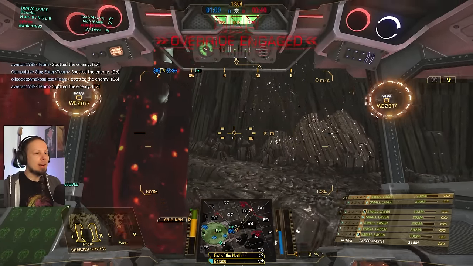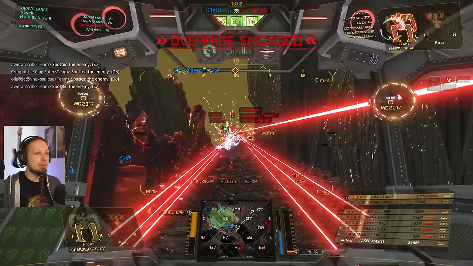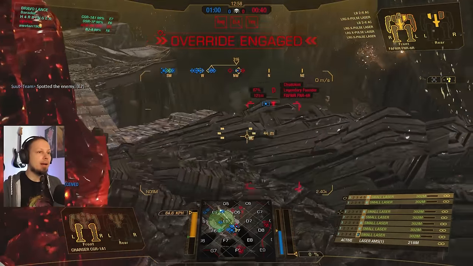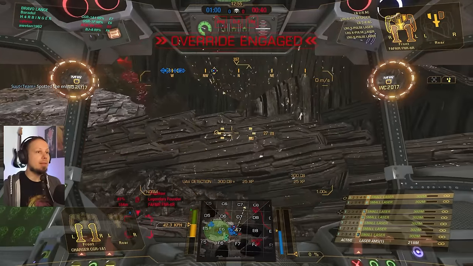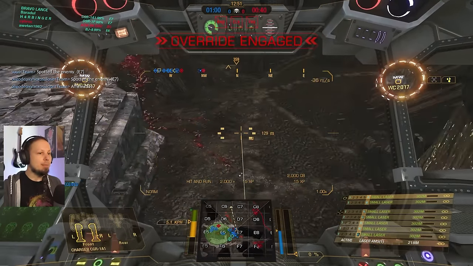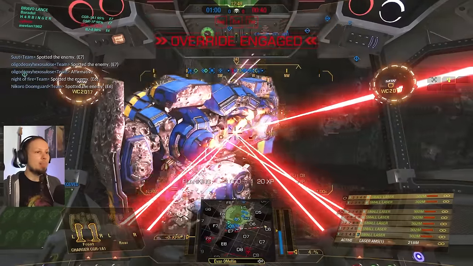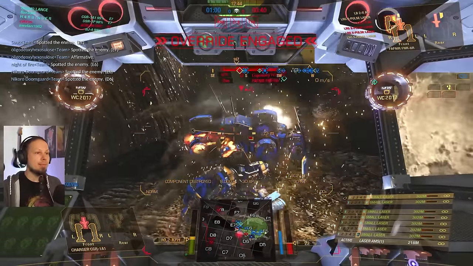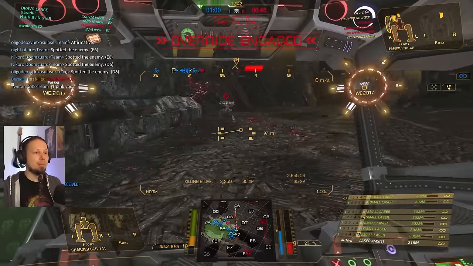Let's take him. Alright, I go for the Fafnir. Give me support. A little bit too early, but that might keep him around. He's dropped. That's good because we can drop as well. Alright, drop on him. Death from above. Oh, I'm right behind him. Perfect drop. Come on. There we go. We got him.